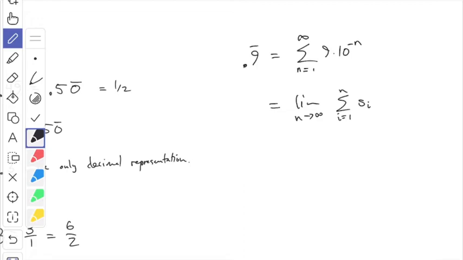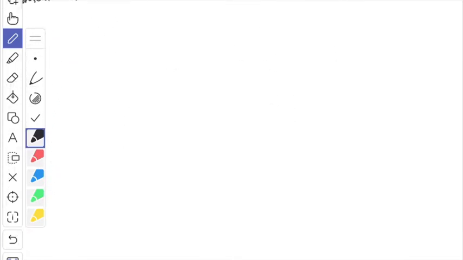Yeah. Strange but true facts about the real numbers. Decimal digits are a helpful way of writing down numbers, but they don't actually uniquely determine the number. Not always. All right. That's all I want to say about that. Tell your friends, 0.9 repeating is equal to 1. It's true. 0.3 repeating is equal to 1/3, and not anything else.